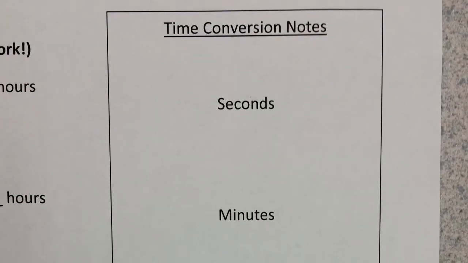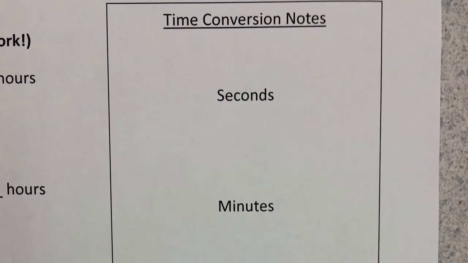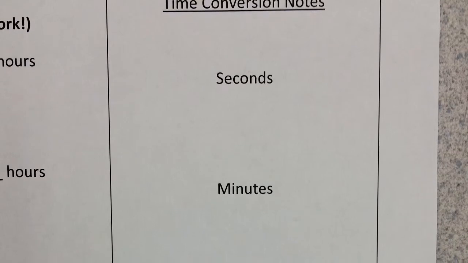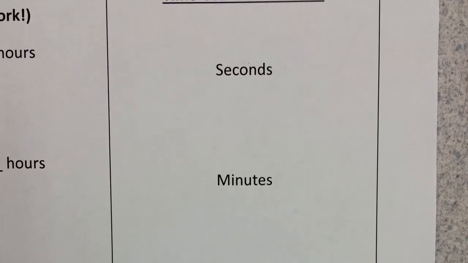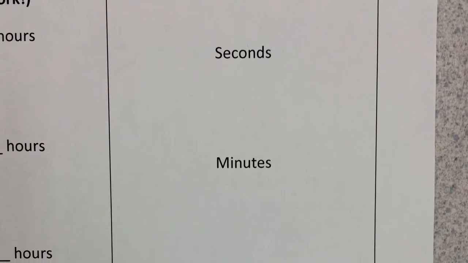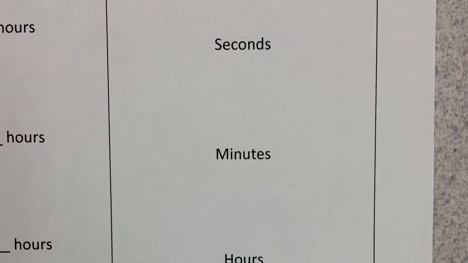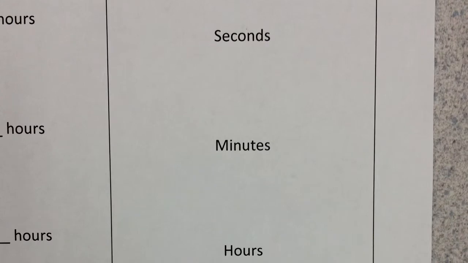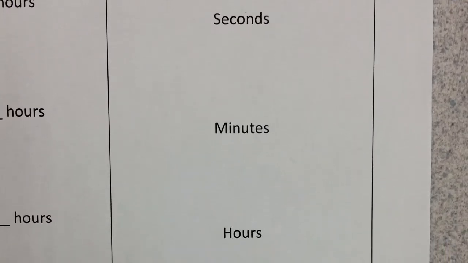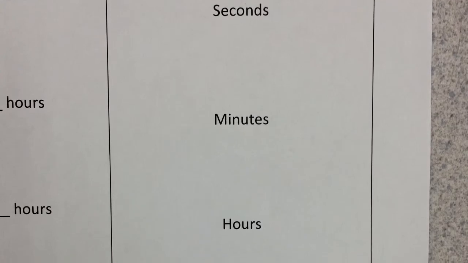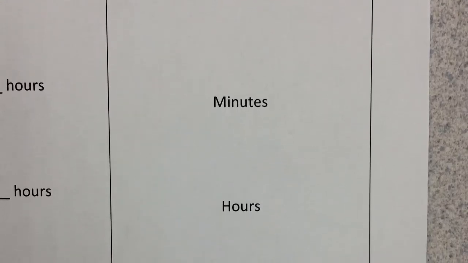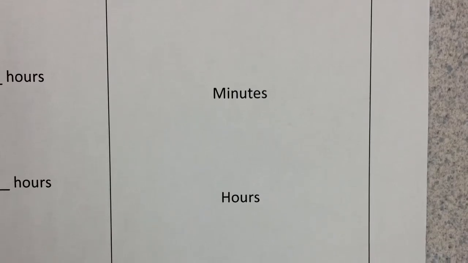Next, let's talk about this notes section that's kind of on the right-hand side of your page where it says time conversion notes. I want everybody to write down the things that I'm going to go over and that I'm showing here in this video on your paper, because I think it'll help you remember how it is that you actually do these kind of unit conversions. So we've set up what I like to call a little ladder of time units with seconds going down to minutes, going down to hours.